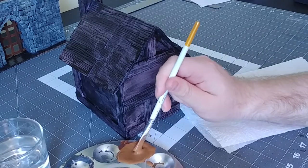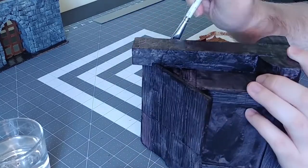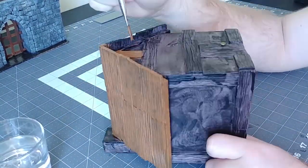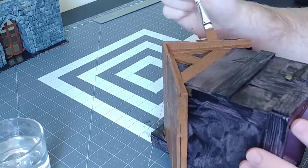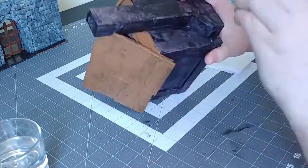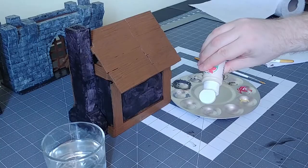Then I decided to make a mixture of a couple different browns to get the brown that I wanted, and that gave the oaky look that I was going for out in the forest. Now, you might have to come back and redo these if you're a sloppy painter like I am, but that's fine. Just come back and do it again. Then you'll get your lines all nice and crisp.